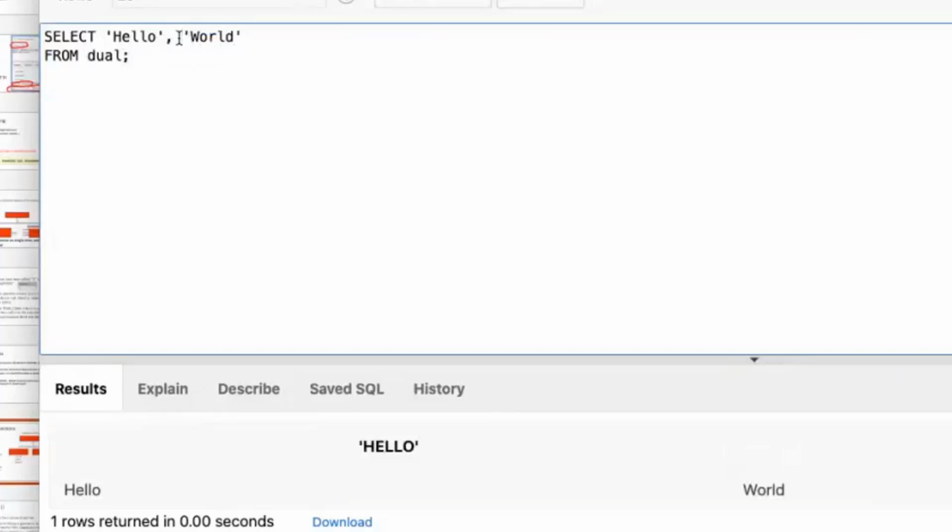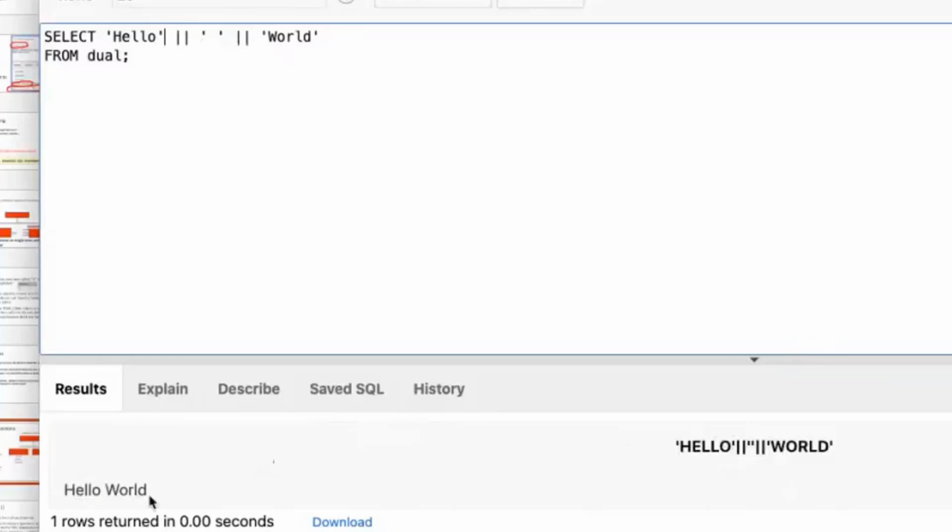And we learned that we could concatenate using this symbol. So if we wanted to put a space in between, we could have done it this way. Okay. So I have hello, I have concatenate, then I have a literal space. I have the concatenate symbol, and then I have world, and it gives me this kind of ugly title. But here I have hello world.